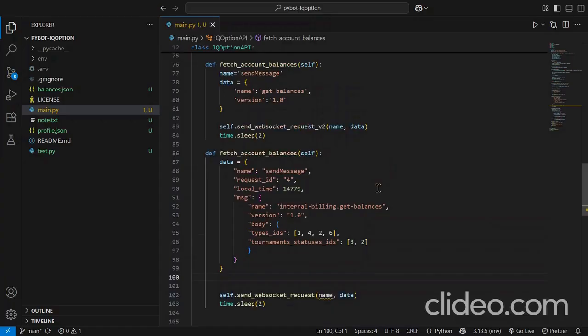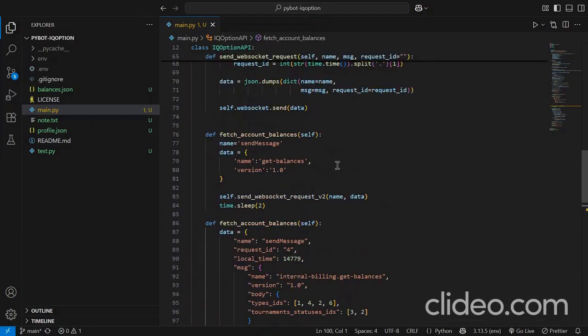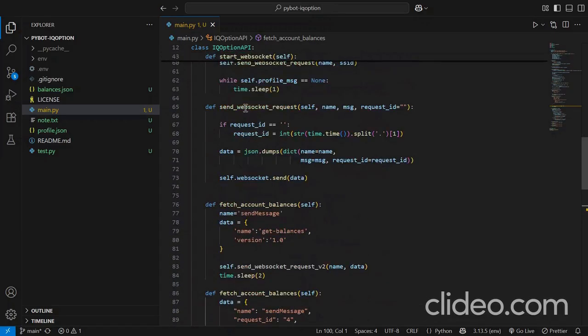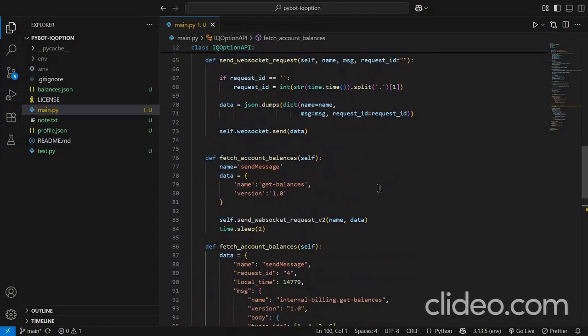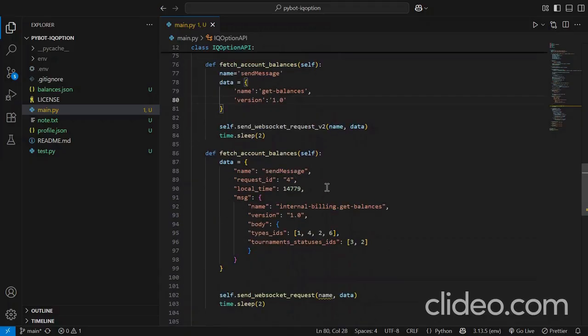Because we need to send with this send WebSocket function, we need to pass name and data, but here we have other things. So I'm going to get these things out and remove it from there.